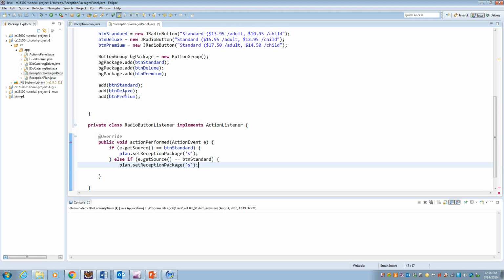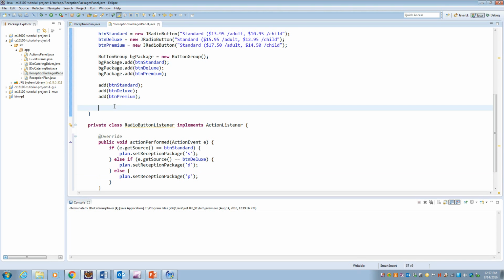So we'll ask if it's deluxe, then we'll set it to D. Otherwise, I'm going to make an assumption that we've selected premium. Set it to P. All right, so that takes care of our controller now communicating to the model that it's got to make some necessary changes.